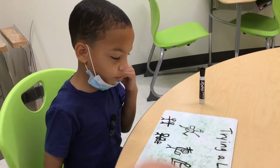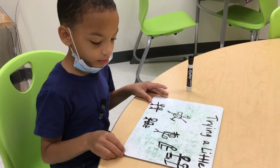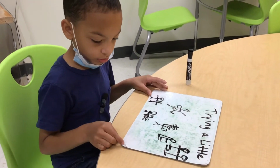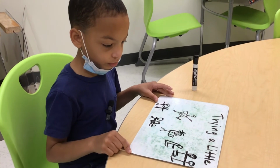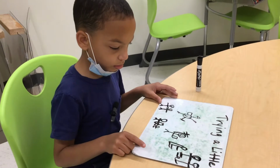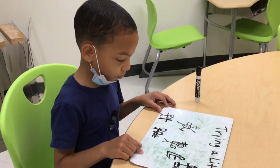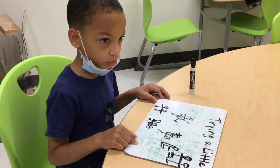Somebody's not doing the work, they're doing nothing. Okay, yep, some kids during math, instead of their work, they're just sitting there doing nothing. What are they doing instead of their work, King? They're just sitting there. And what do some kids play with? Toys. Yeah, they play with their pencil, they play with the pop-it, they play with the eraser, their name tag.